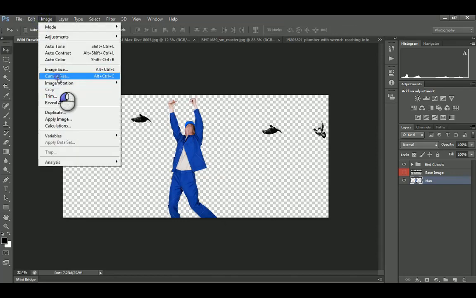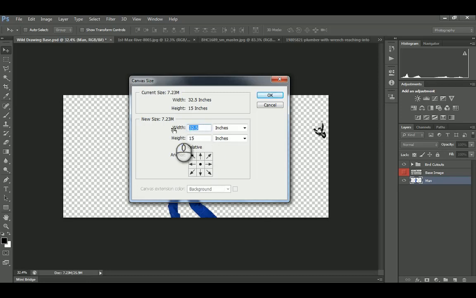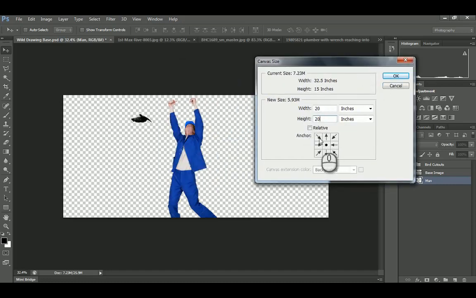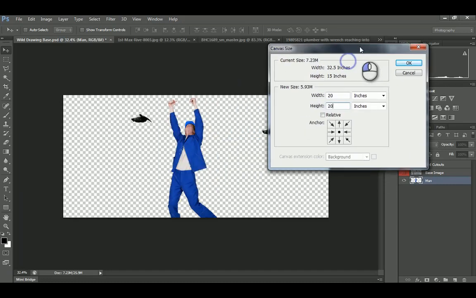So like I said, let's resize our canvas size to be 20 by 20. And you'll notice here that there's a couple other useful things. There's an anchor point for how the image resizes. Right now it's saying, all right, I'm going to resize the canvas from the center of the canvas. So I'm going to cut off aspects of the width, but I'm going to add to the height, also from the center.